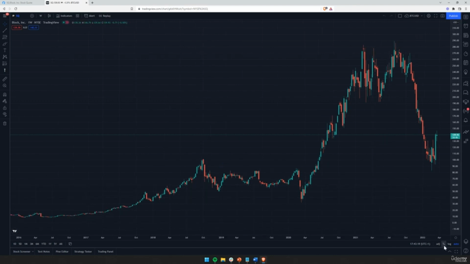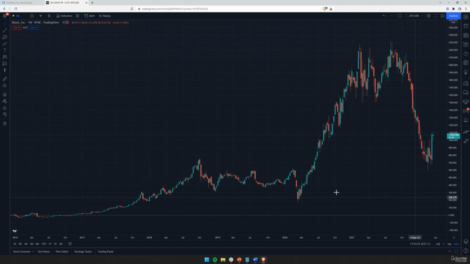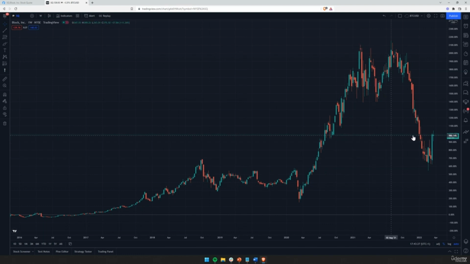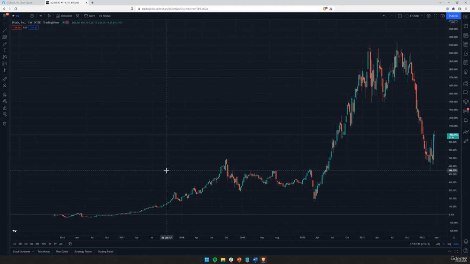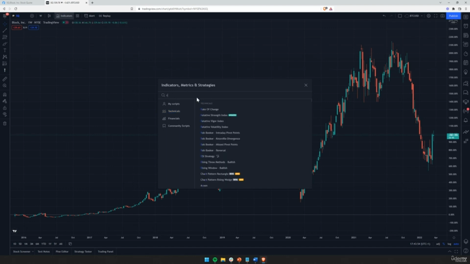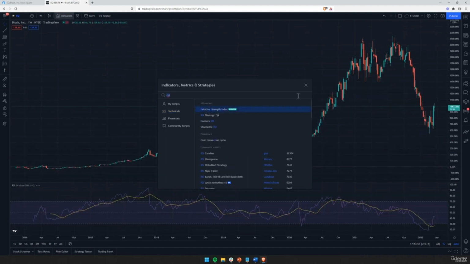If we look at a percentage view, you see they went public in 2015 and their investors were sitting on gains of 10x, nearly 1,000% returns, since Block went public in 2015, 2016. So what I'm interested in here is to see, okay, how is the stock from a relative strength index point of view? Is it overbought? Is it oversold? So therefore we have a look at the indicator section up there and we search for the relative strength index.